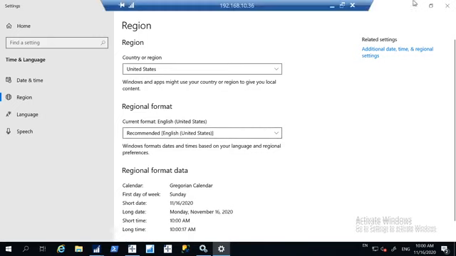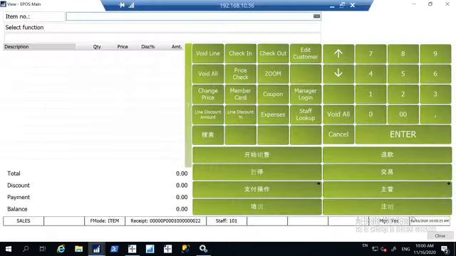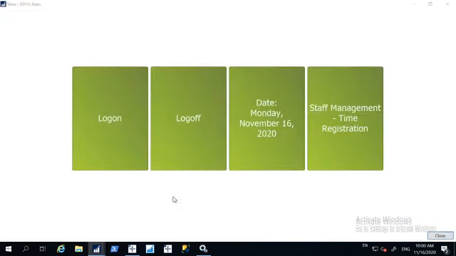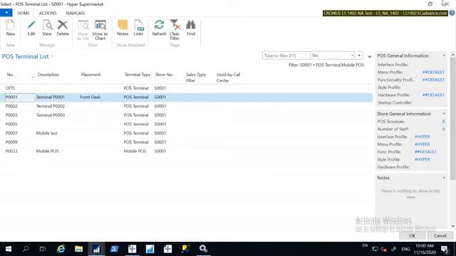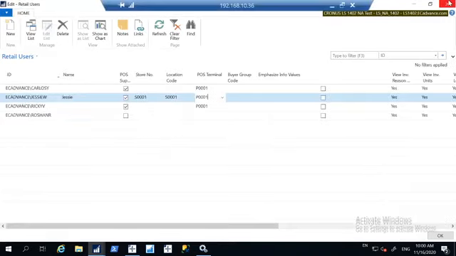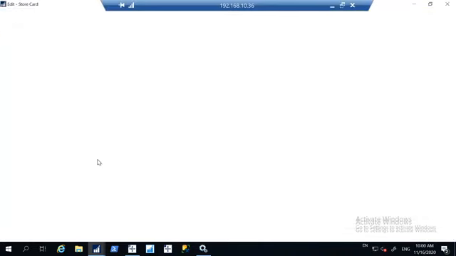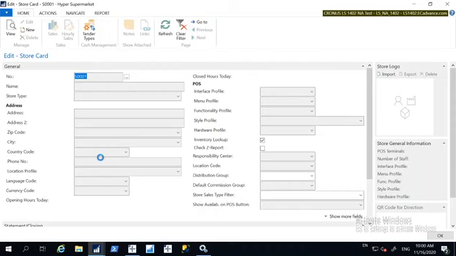So let's cancel this and open the POS again. Since the POS load will take some time, I'm going to show you that if I remove the language code setting on the store card, it's going to use the system default.